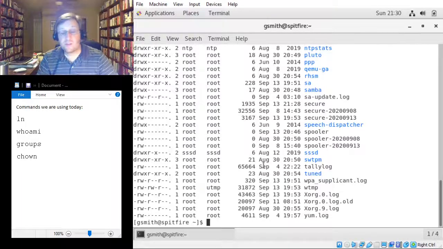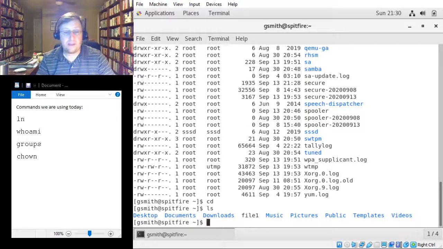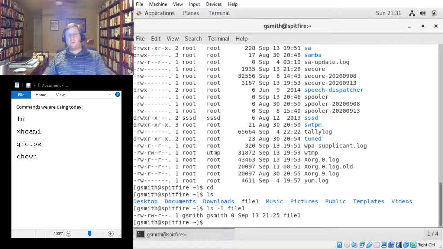So what I can do, I'm going to go back to my home directory here, and let's do a long listing of file1 again. If I wanted to change the ownership of this file to somebody else, I could use this command called chown.